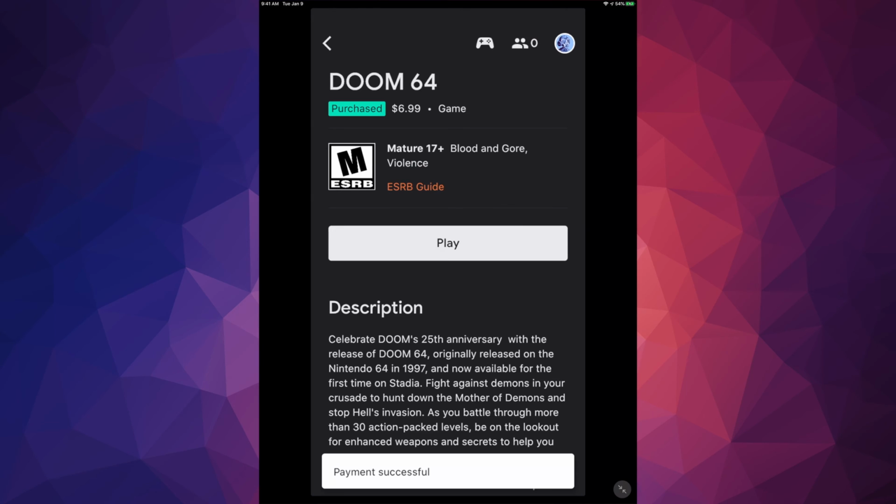Now once I click on buy, it's gonna refresh. It's gonna take me here. It's gonna say purchased, and I can go ahead and play it. So I do not need to be subscribed in order to play this game, because right now I own it. Now, of course, in order to get this type of discount, you would have had to be a member before or a member right now.